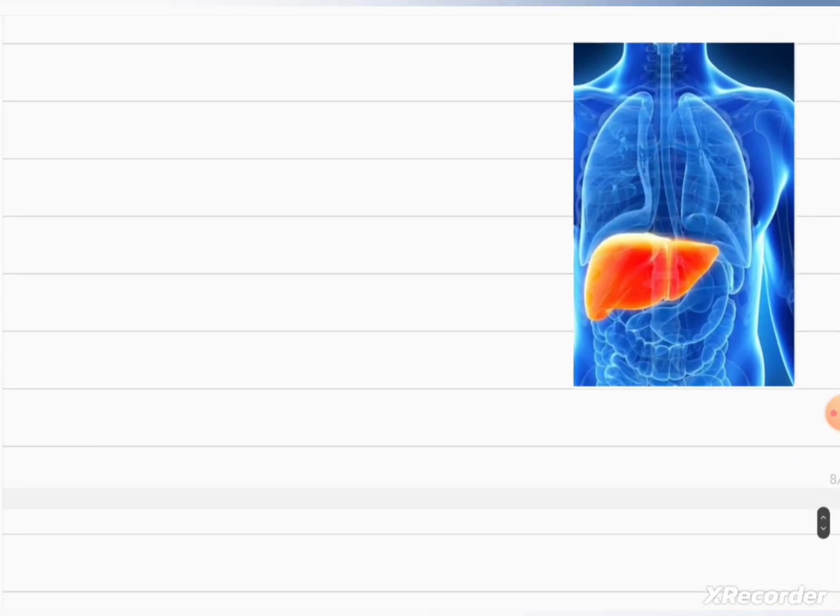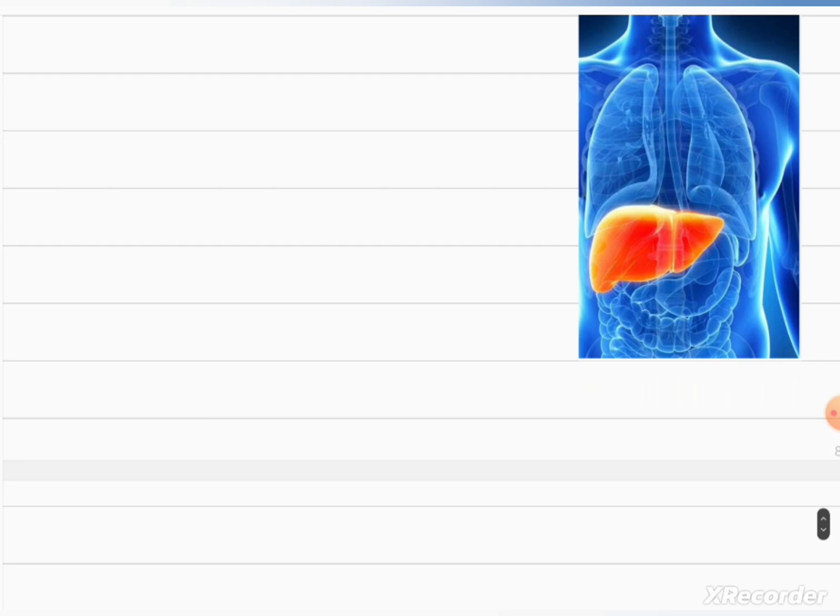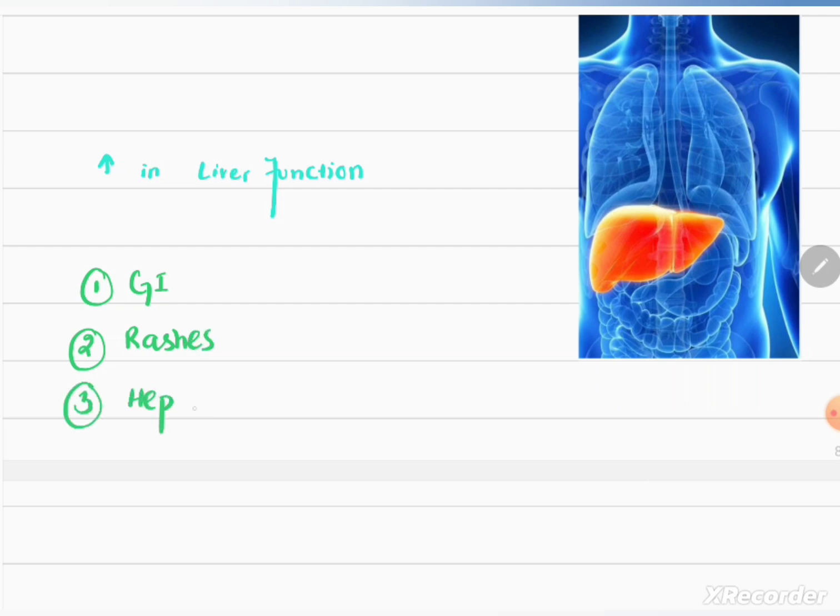The third very important adverse effect that is reported with clindamycin is that it can cause an elevation in the liver enzymes, which means that it has a tendency to cause hepatotoxicity. These are the three main adverse effects that we need to remember when we are using clindamycin in our patients. I'm going to revise them. The first one is the GI effects. It can cause nausea, vomiting, diarrhea, and sometimes colitis. It can cause rashes in a certain group of patients, and it can cause hepatotoxicity. So we need to monitor the patient while we're giving them clindamycin for all these kinds of adverse effects.